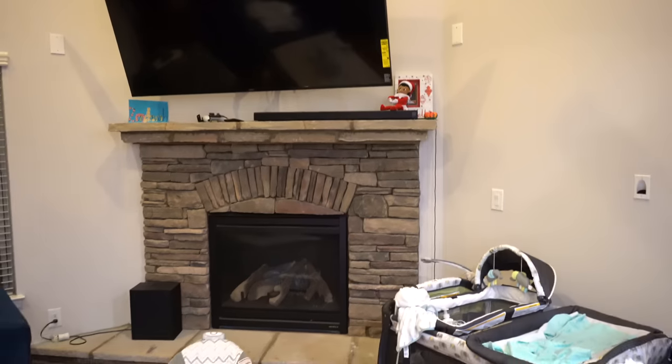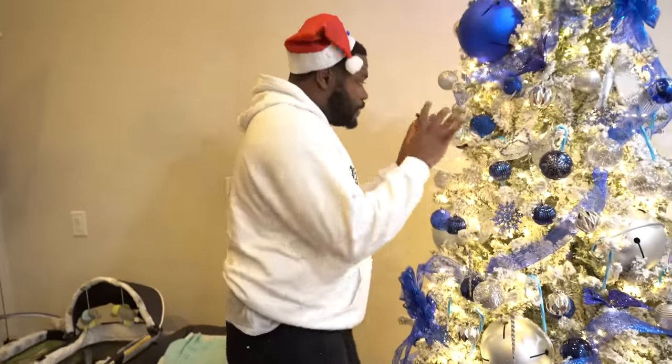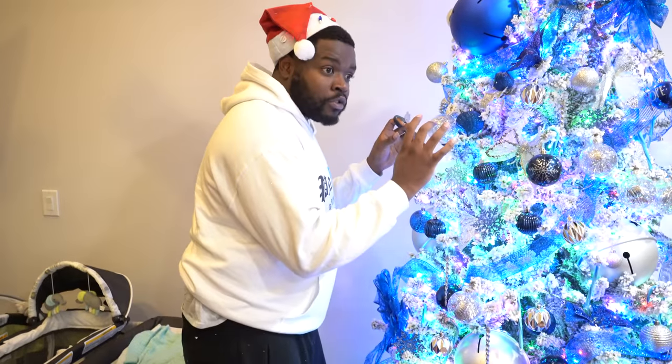For real. That's crazy. Y'all should get me, though. Soon as I turn around and say, I think I'm doing something right here, she just jumped on my back. Wait, what happened? Look, I was doing something with the tree. I'm touching the balls. Right. For some particular reason, when I touched these two balls, she jumped on my back. She wrapped my back. So when I tried to say help, she put a pepper in my mouth. Did she wrap you up to the chair? Then she wrapped me up like a present. Crazy, man.